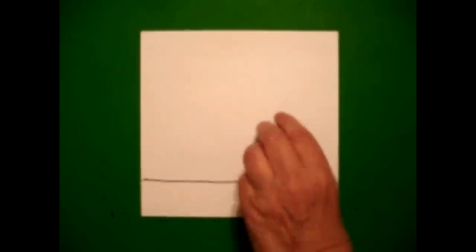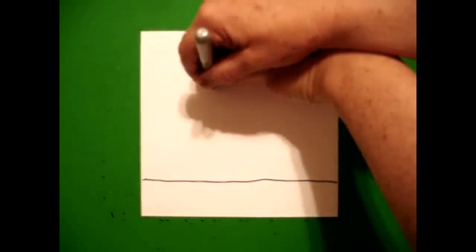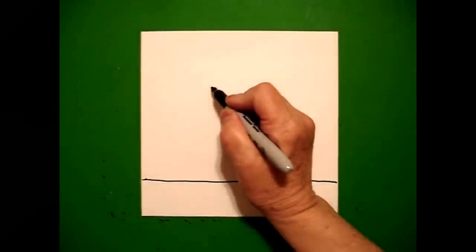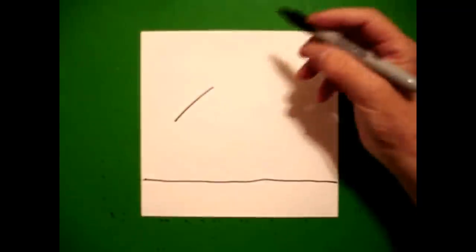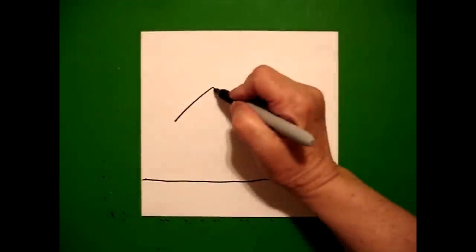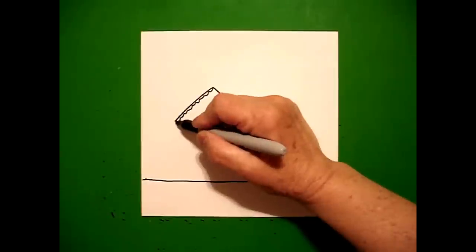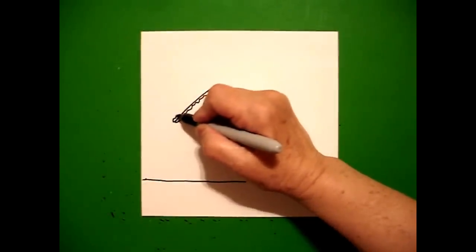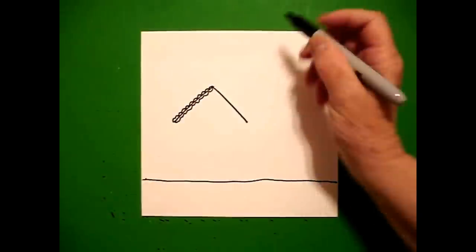I come back on the left-hand side and I'm going to put three fingers from the top, underneath, put a dot. From that dot, I'm going to draw a straight diagonal down on the left, go back to the dot, straight diagonal down on the right. I come back to the dot and I'm going to draw a slightly wavy line down, then bring that wavy line back up to the dot.